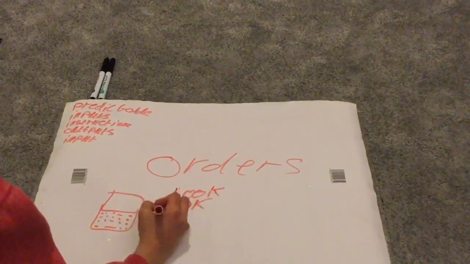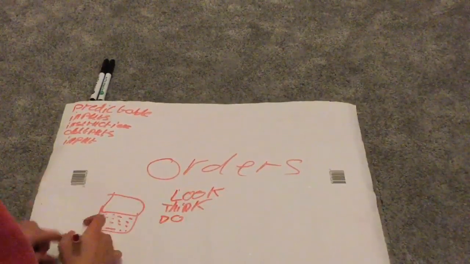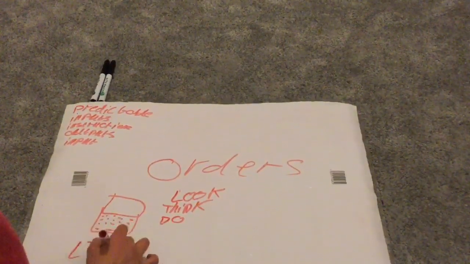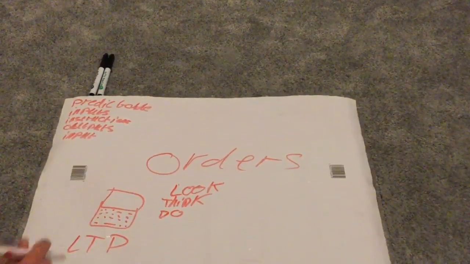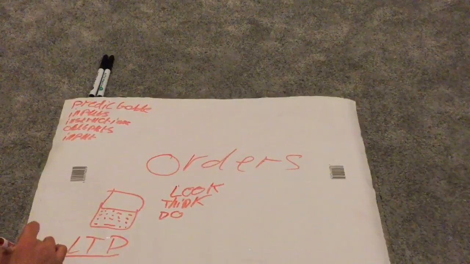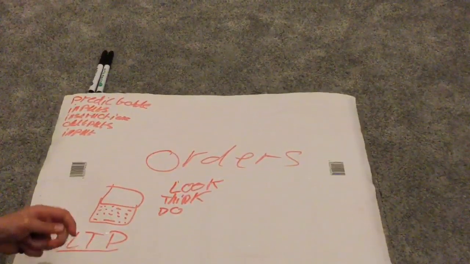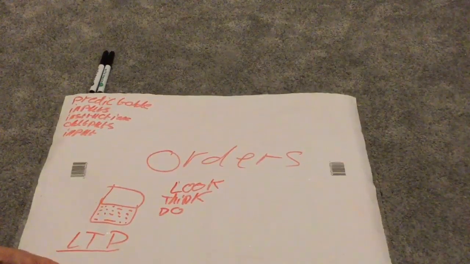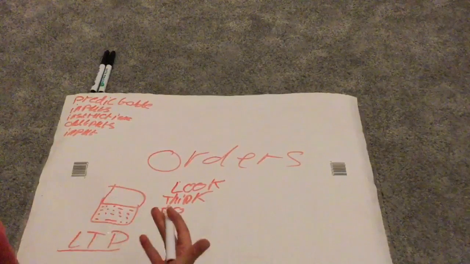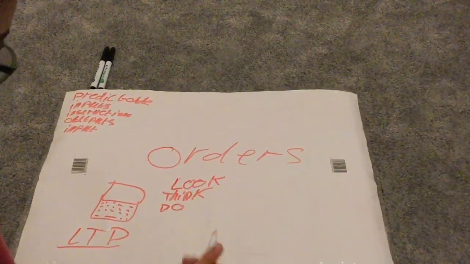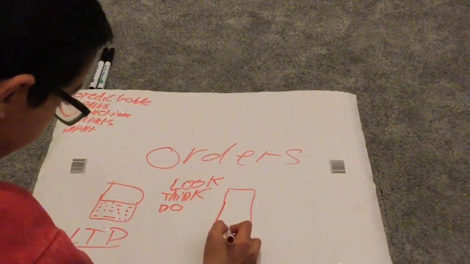Look, think, and do. This is what I call the LTD. That's the one thing that you have to do. Use the LTD. Look, think, and do. Now, I use the LTD because the LTD makes me go onto a phone or tablet. I'll use a phone for this example.